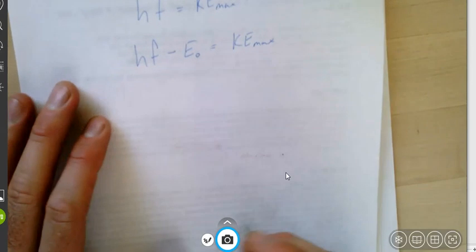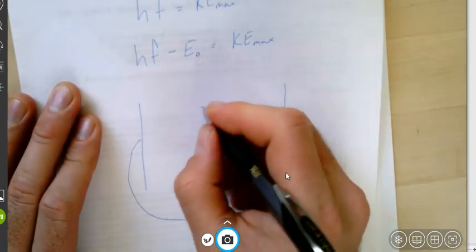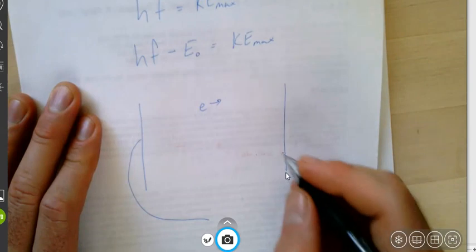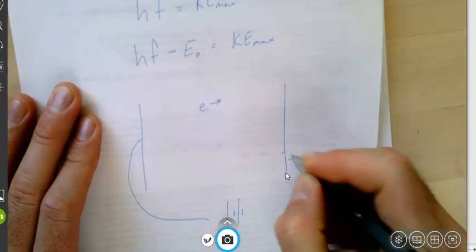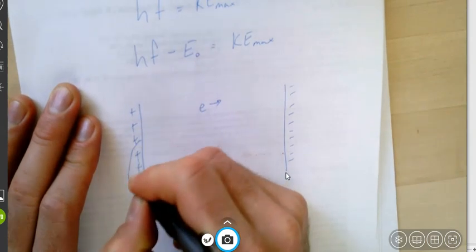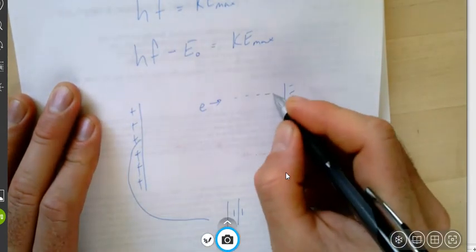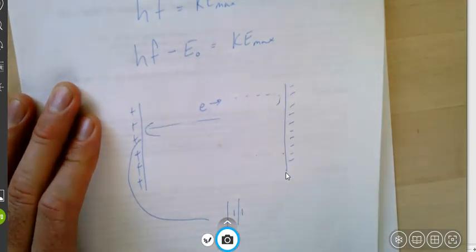And I know that between these two plates here, these electrons are trying to go this way, right? And if I hook up a battery that puts a bunch of negative charges on this side and a bunch of positive charges on this side, then I'm actually basically allowing them only to go up to this place and turn right back around and come back to this plate.